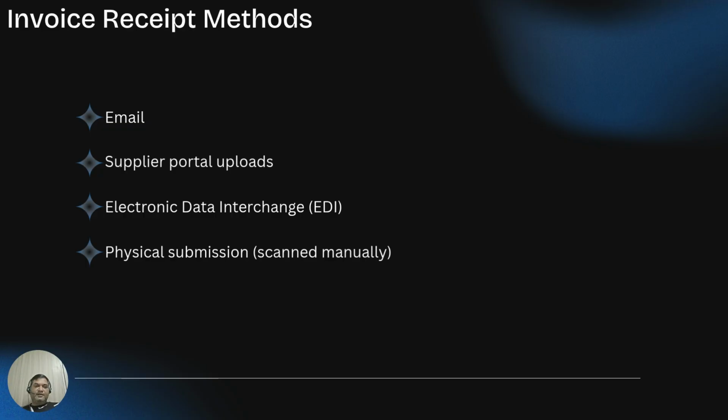The third way, and this is the efficient way, is called EDI, electronic data interchange, where there is a data interface between both the supplier and the purchaser. The information is electronically passed from one system to the other system. And last but not the least is physical submission. These are scanned manual invoices, which means there is a physical copy that is scanned and a physical copy is delivered. There are some countries where submitting a physical copy is mandatory. So this is also one of the key ways of receiving invoices.